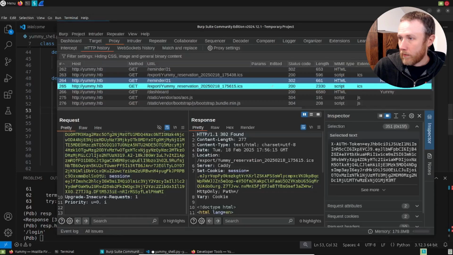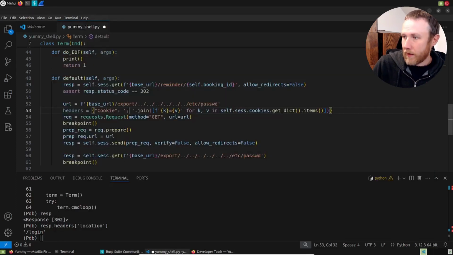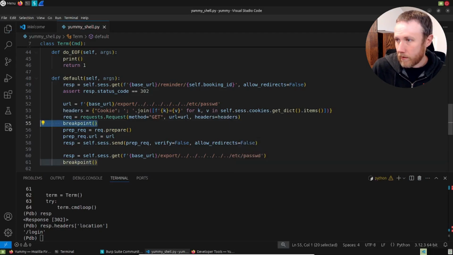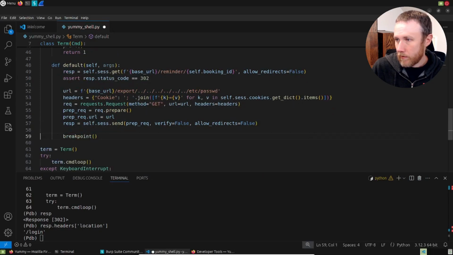Okay. Oh, that's not quite right either. There we go. So then there's a colon and then a space and then the next cookie equals, etc. So that should give us our cookies. And so we can come down here and say headers equals headers. And that looks good. See, we'll get rid of this. We'll get rid of you.